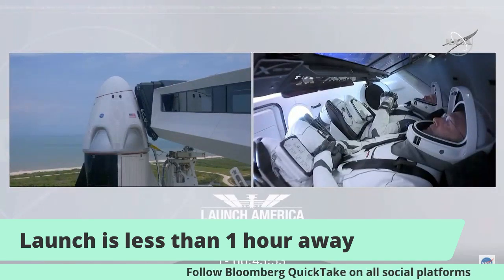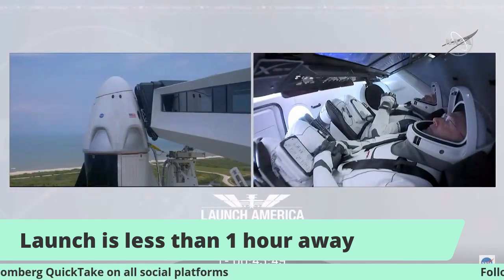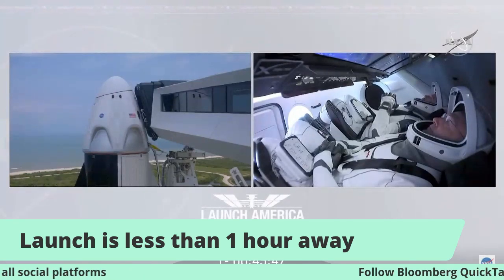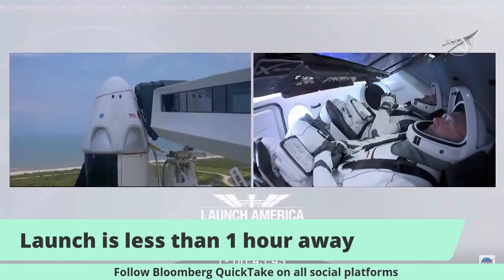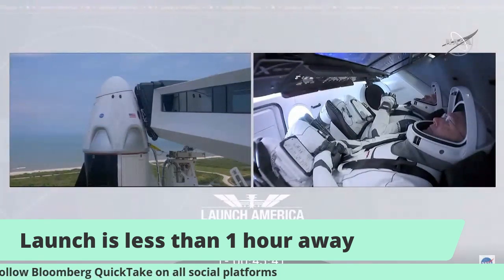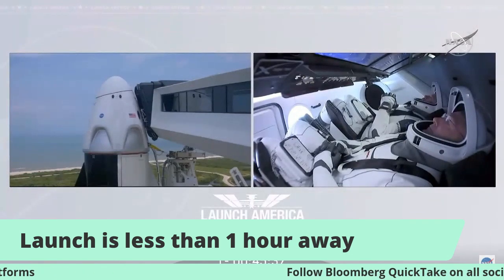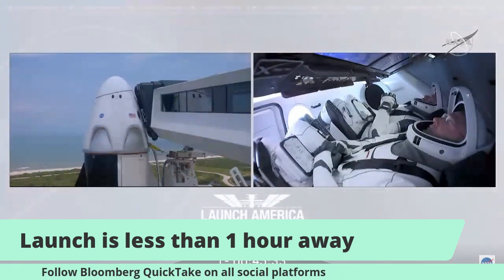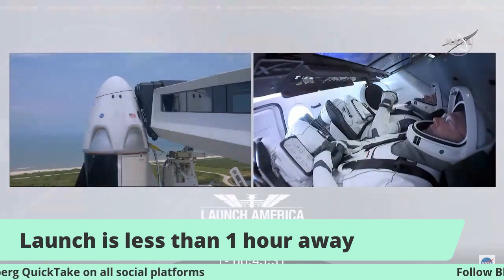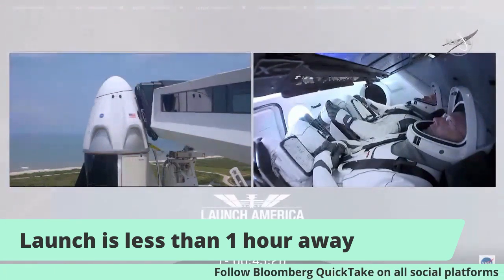But right now, weather for liftoff, ground level winds are good, 10 to 15 miles an hour, well within limits. Upper altitude balloons show that conditions are acceptable. The red weather conditions have cleared up, the last one being cumulus clouds. The probability of violation is set at 30% right now, so that's a 70% chance of good weather. We're continuing to watch. There is a less than 10% chance of lightning.